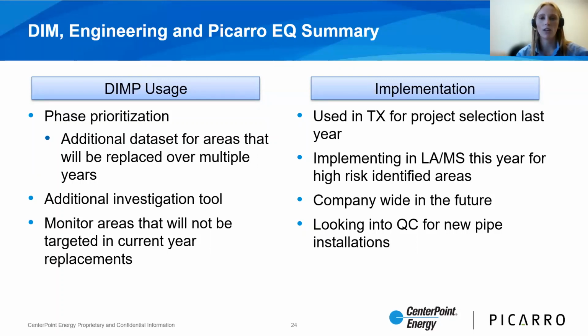Another advantage that we are looking into for using the Picarro advanced leak detection technology is to do quality control after new pipe installations. Incorrect operations leaks are a self-inflicted issue across operators and are preventable. We want to make sure that we're following our processes, but we do see a lot of incorrect operation leaks on all of these plastic installations. So what we're looking at doing is statistically sampling some of our large plastic installation projects and running the Picarro cars maybe right after and then maybe 6 months after to see if there are leaks associated in those projects.